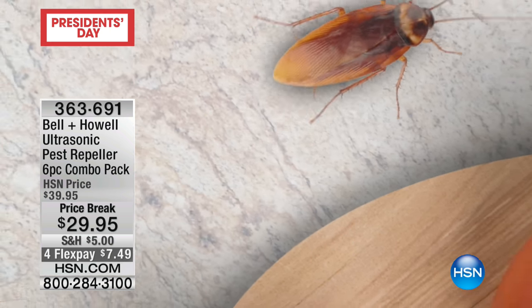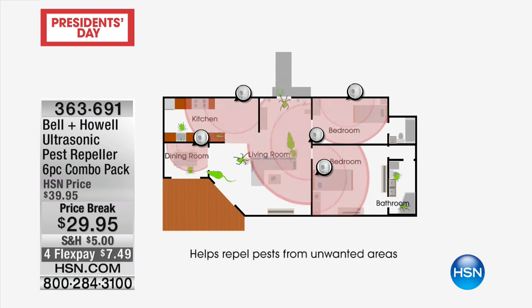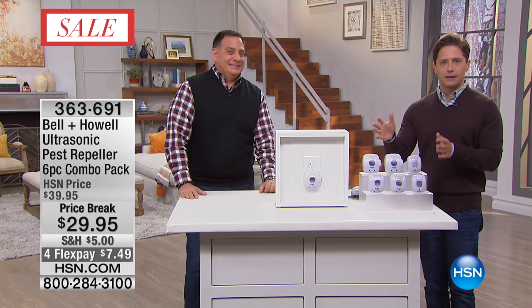Belle and Howell has the most humane, phenomenal, cost-effective solution in the marketplace today. I'm a little bit of a gypsy — I've lived in different homes and different neighborhoods, and I have always counted on my Belle and Howell pest propellers, because I also have two dogs, two cats, and two kids. So I don't want tables of poison. I don't want an entire cabinet filled with poison sprays. I've gotten rid of the traps and the poisons — the ones that look like toys for the kids or snacks for the cats.